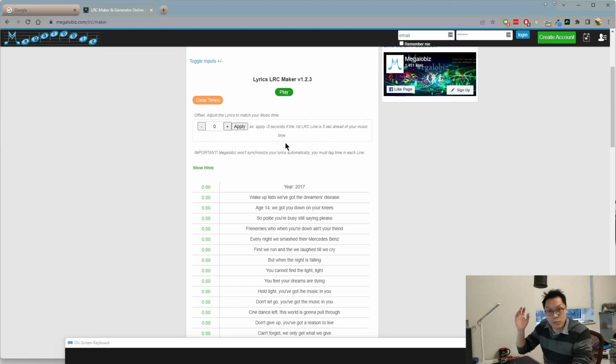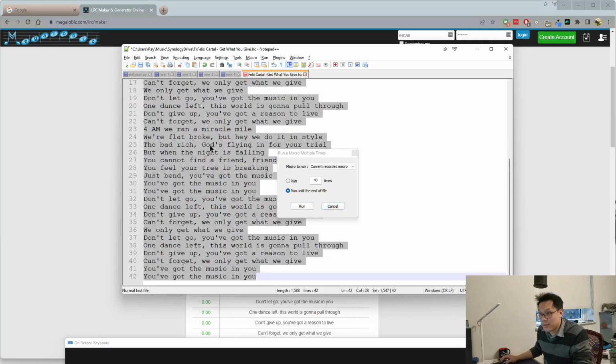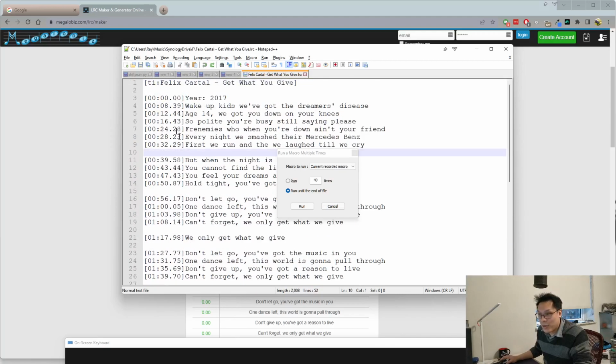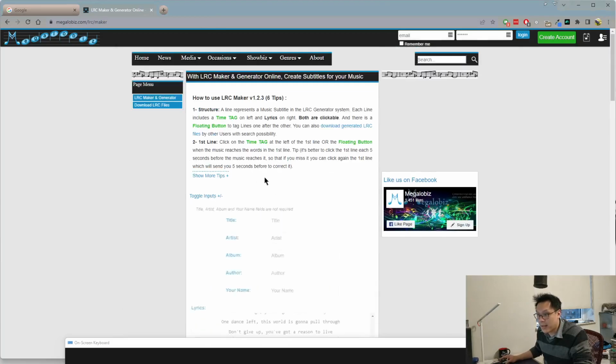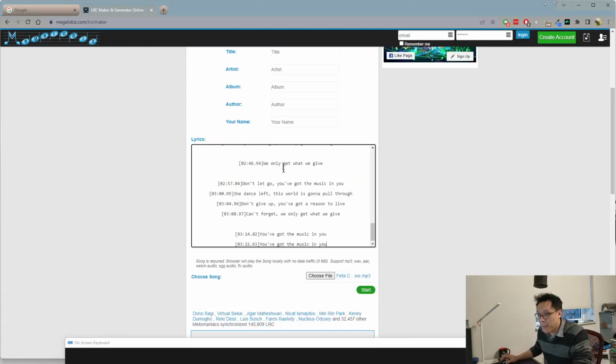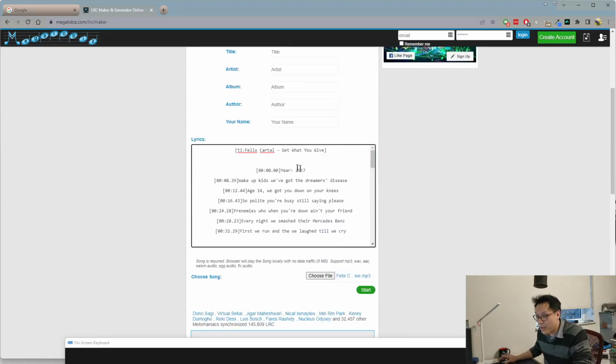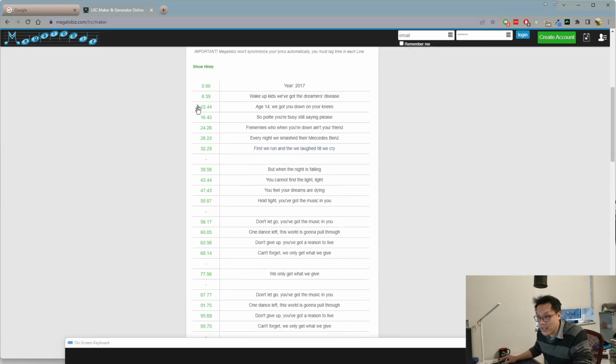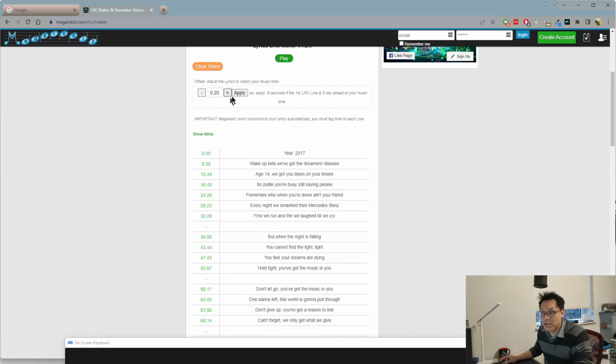Okay, what do I mean by I didn't know about this tool? Because now going backwards, with all the numbers in here, I can select all and go back to this. I can paste this entire thing into this tool with those numbers in there. Hit start, it gives me those numbers, and now I can just adjust accordingly. You can see it changed. 8.59. I'm going to add another second to it. It's going to go 9.